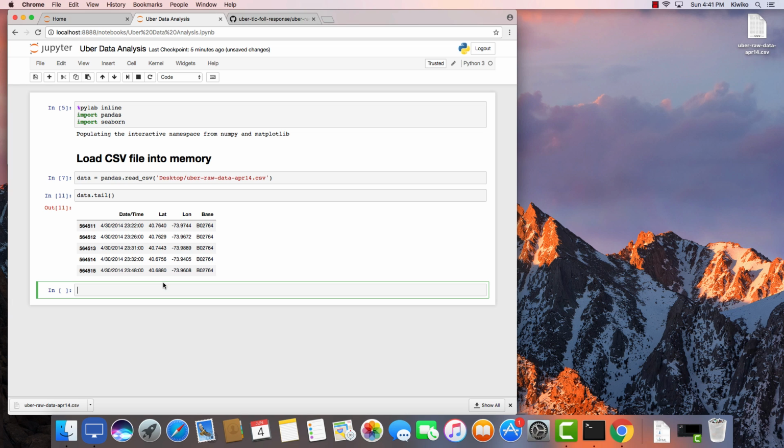Okay, so now that we have loaded that, we can do some simple analysis. So let's start by taking this information. This latitude is a number, longitude is a number, but this date time is a string, meaning just text. And it should actually be in a date time format, something that Python understands that is a representation of a date and a time.